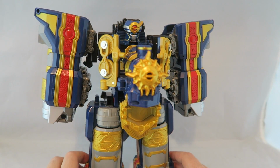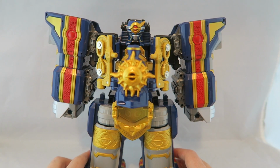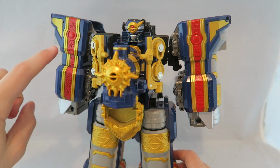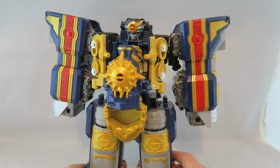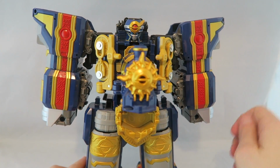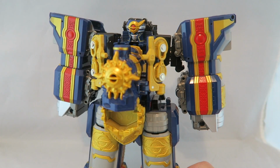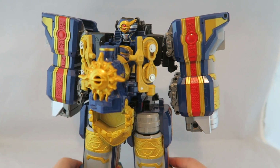As I said, this is pretty much identical to the main Magishine version, the Travalion, whatever it's called. There are probably some slight differences, like it's missing a little paint here and there, but they're basically the same mold, and you have all the primary details. So if I were to recommend one over the other, it would be based on what you can find at the better price, and also just be careful when you're unscrewing this bit so you don't make a mistake like me. And as far as articulation goes, you really just have this, and that is it. But that is about it for this one.